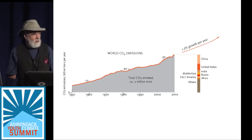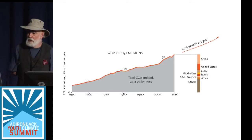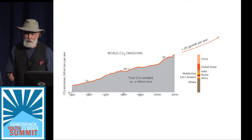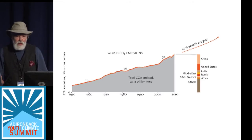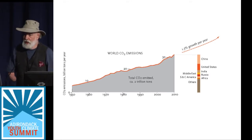But another reason we use so much is there are just a lot of us, and there are more of us every year. It only took about 13 years to add from 6 billion on the planet to 7 billion on the planet. It may only take 13 years to add another billion. So there are a lot of us. But the third reason is that fossil fuels are relatively very cheap. They're just about the cheapest way you can run a car or run a building or a country. But why are they cheap? And so this is the first idea that I really want to put in your heads.